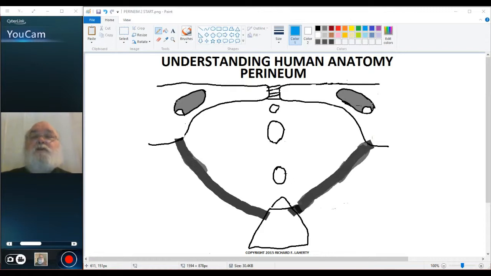The pubococcygeus muscle, actually, we can break into 2 parts. And the first part, I'm going to draw in here like so.